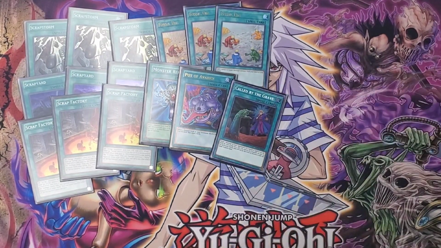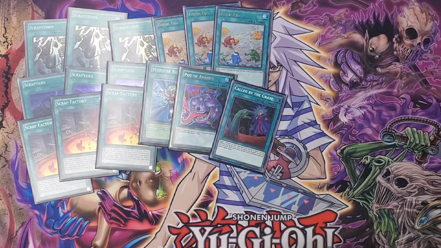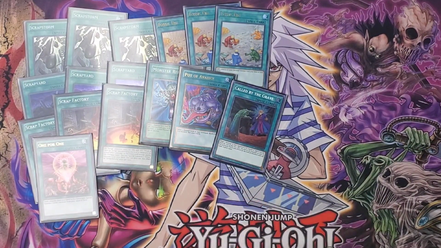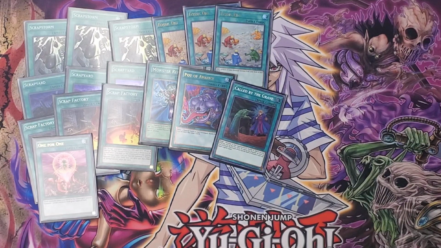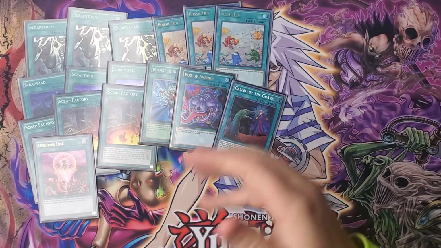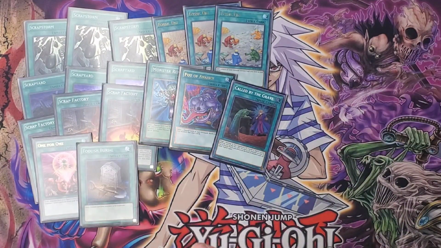Called by the Grave, you already know what that does. That's essential. One for one, just because you do have Effect Veiler and you do have Scrap Searcher, and you know you're able to discard, so you could put another target into the grave, so it can help you out. Foolish Burial, you already know.